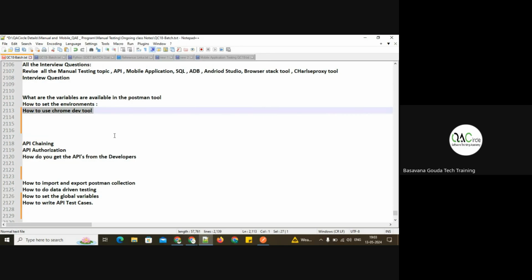Next, write down the heading: How to use the Chrome Dev tool, or why we use the Chrome Dev tool.